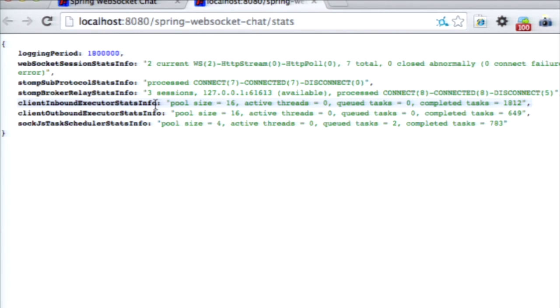You should take a look at all these stats in order to tweak the configuration of your WebSocket application. Because if you see that the buffer is filling, that means you may be doing something wrong. Usually there shouldn't be buffering. You should process the messages as they come in and go out. So if you actually have some kind of buffering here, maybe you want to tweak your configuration a little bit as well.